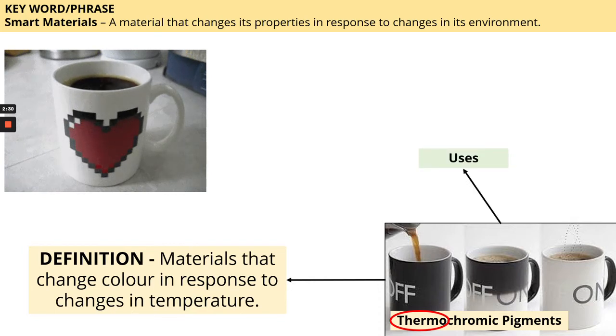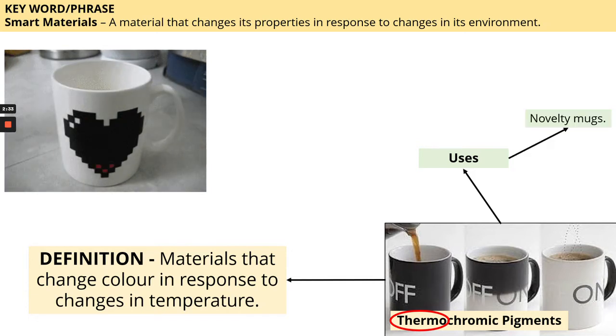We've got several uses for thermochromic pigments. So the GIF at the top left of the page is a good example, novelty mugs. When you pour a hot beverage, if you're making a tea or coffee, into a mug that uses thermochromic pigments for design around the mug, it will heat up and the colour will change dependent on what the design is. So it's a good branding opportunity and it's a good selling point for different products.